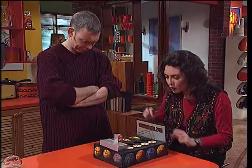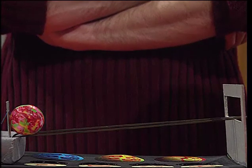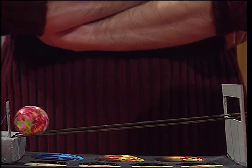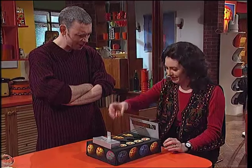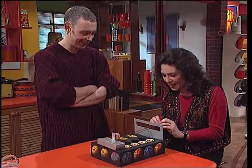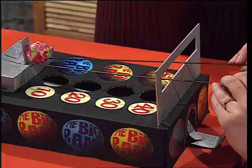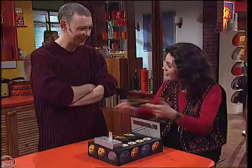Just time for me to defy the law of gravity and make that ball roll uphill. Okay? Now, this end of the ramp is higher than the end where the ball is. If I just move these rods, the ball should roll uphill towards me. How's that working? Well, in fact, it's a trick. Of course, the ball is rolling downhill as I pull the rods apart. The ball tries to roll down between them, but that makes it roll towards me and seems to go uphill.